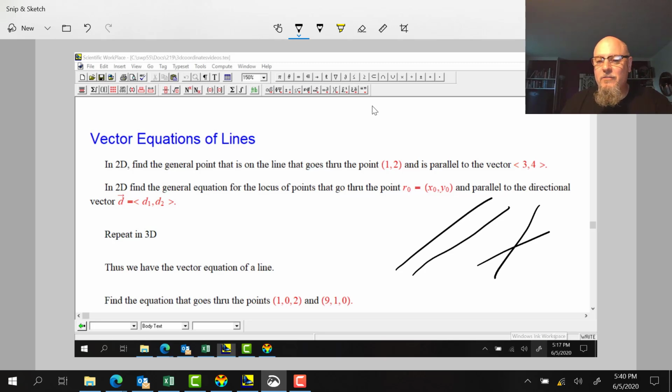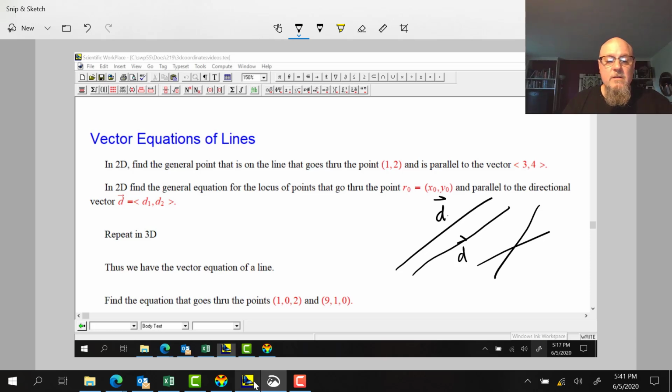So how can I tell if lines are parallel? Well, they have the same slope. If they're written as vector equations or symmetric or any one of those three forms, and I'm talking about 2D, if the lines are parallel, then their direction vectors are also parallel. If their direction vectors are not parallel, then the lines must intersect. They must cross because the lines are not parallel.